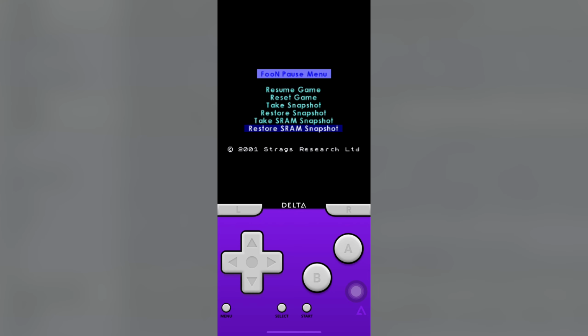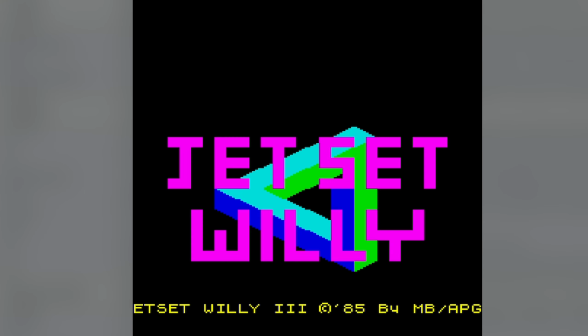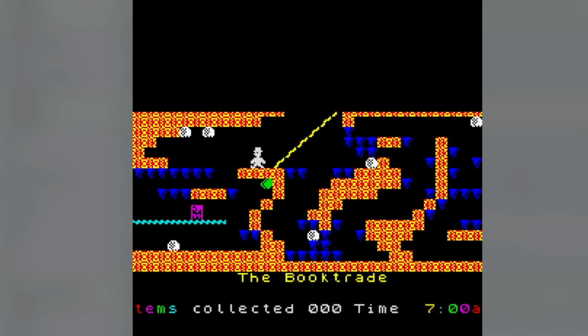and we can select a game. Let's just turn that down a little bit. So the two games are on here. So Jet Set Willy 3 this is, so this would be not an original one, this is like a remake from 1985 it looks like. And B launched it, so now as you can see it's all working fine.